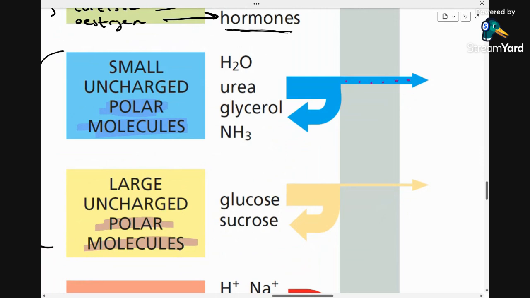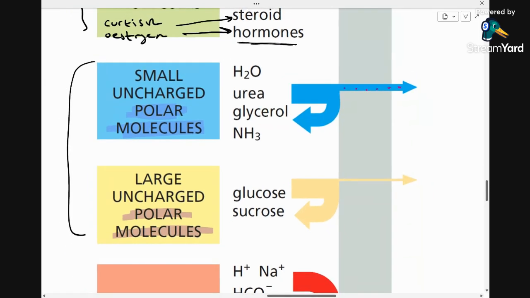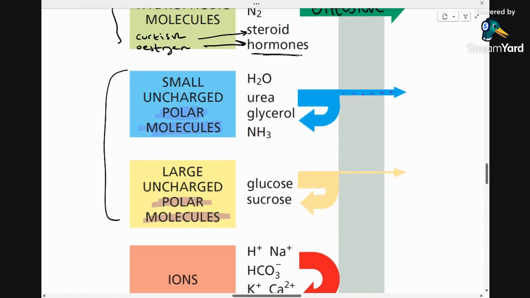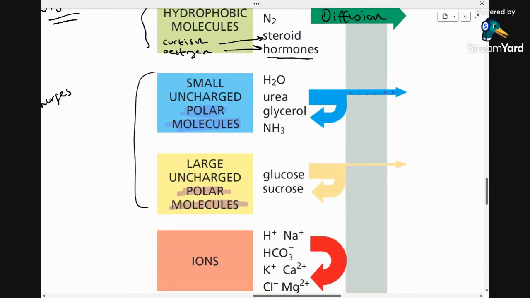But that really isn't very common at all. And of course, the bigger you get, the more of a problem that is as well. So glycerol, far less of that will trickle through than something like urea or water. Hopefully that makes sense. That is because these are slightly polar, which means that they are not hydrophobic. They're actually hydrophilic to different degrees. It depends how much polarity you have as to how quickly and efficiently you can get across the membrane. But it's very limited.